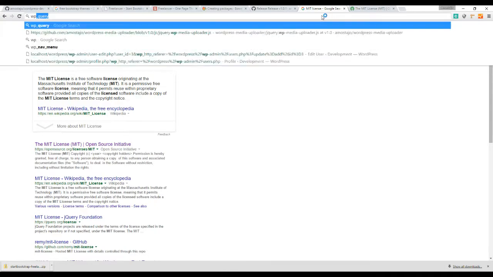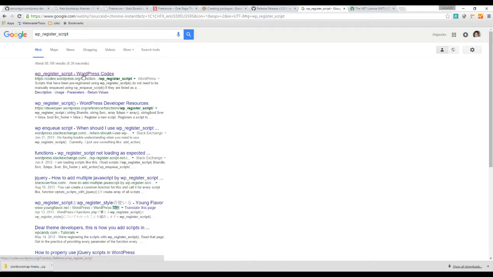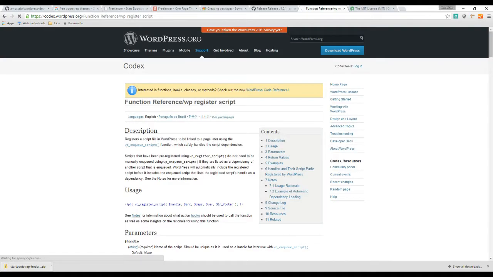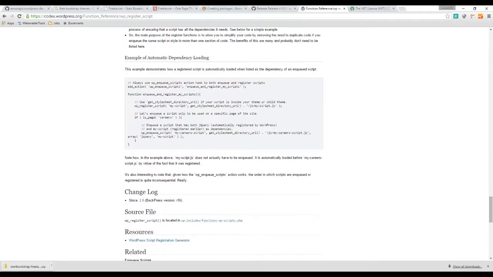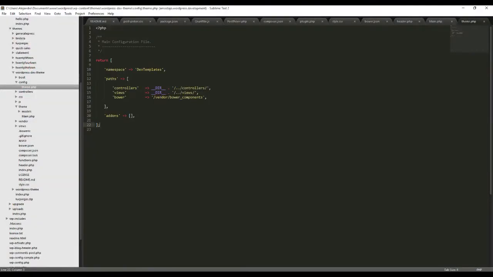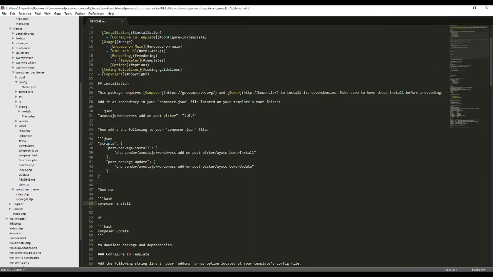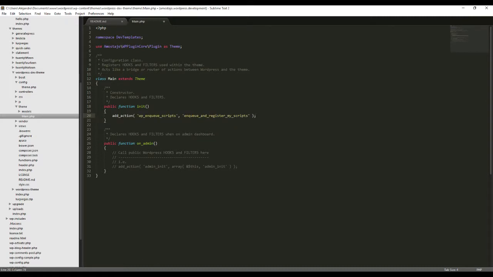Okay, WordPress register script. Let's see where we have to add this function. They suggest to include this on the enqueue scripts action. Do you see that? So let's copy all this line over here. Let's go to our theme main class, which is this one, and let's add this hook over here.